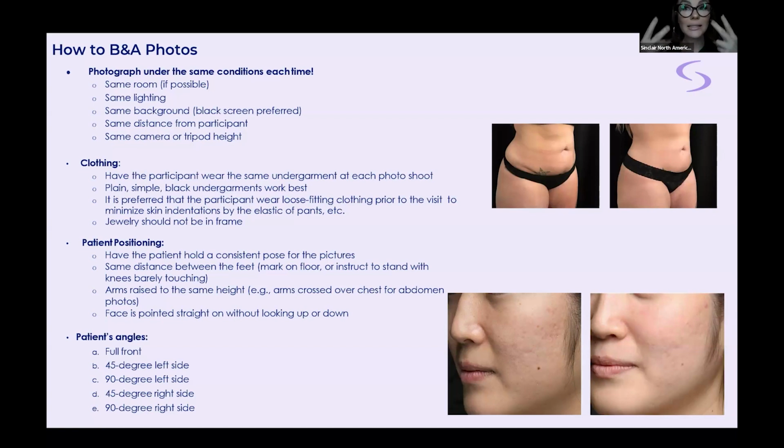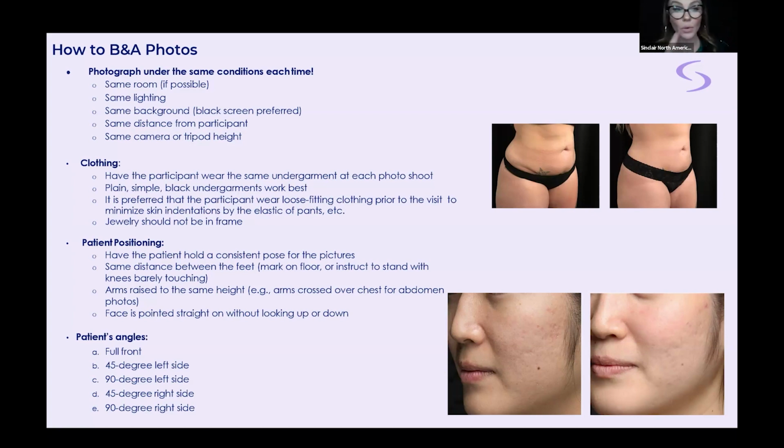You can do a second one smiling if you would like to show softening of maybe crow's feet in the future. But again, that's not your real before and after photo. Then 45 degrees, I've already talked about this a lot. You can do the star trick or use the before and after step mat if you're doing body or face, doesn't matter. So star, tape the floor, step pad, but 45-degree angle, then 90, then 45 this way, and then 90.